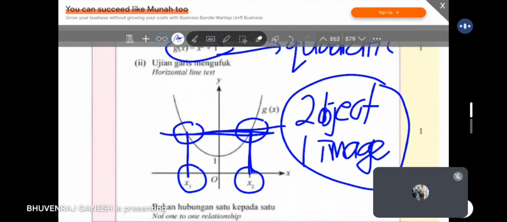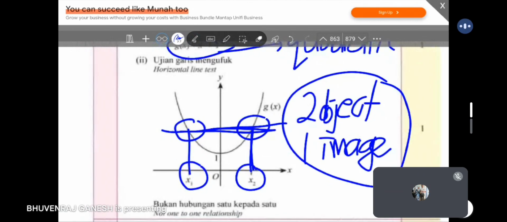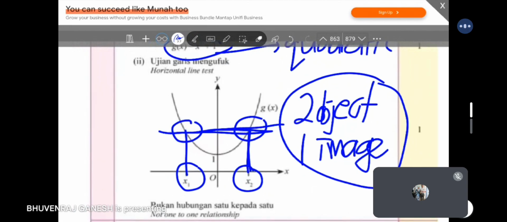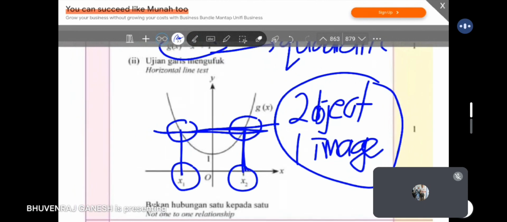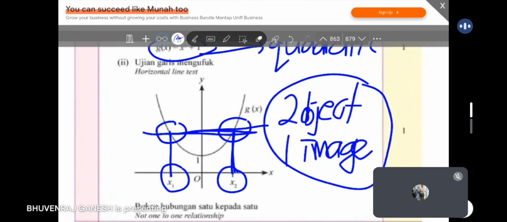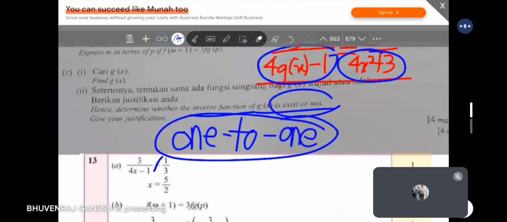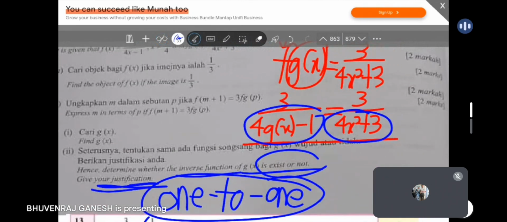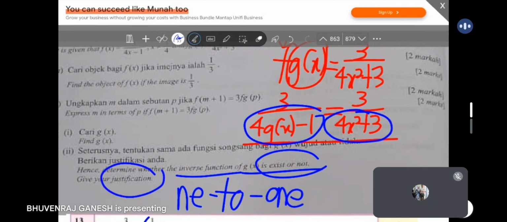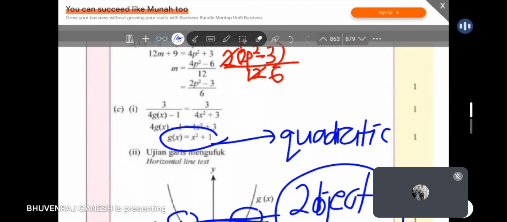So guys, does a many-to-one relation have an inverse function? Adakah hubungan banyak kepada satu akan ada fungsi songsang? Pasti tidak. Okay, you won't have an inverse function for a many-to-one relationship. Okay, that is the concept. So that's why you can say it's not a one-to-one relationship, or you can say it's a many-to-one relationship. Boleh kata bukan hubungan satu kepada satu, ataupun kamu kata dia adalah hubungan banyak kepada satu. Okay, so this is how we answer the question C2. So you must give the justification also. Kena bagi justifikasi dia. So justifikasi berdasarkan lakaran kamu. You give the justification based on your drawing just now of your graph. Okay, so then you will be able to get the answer for question number 13.